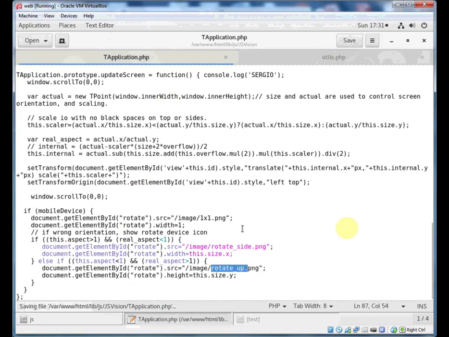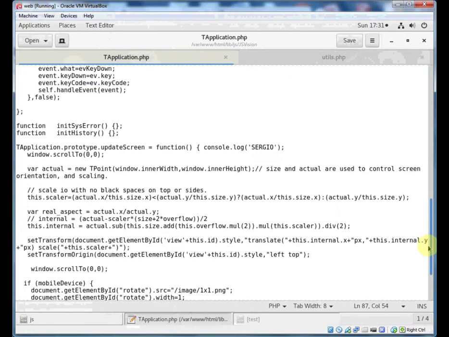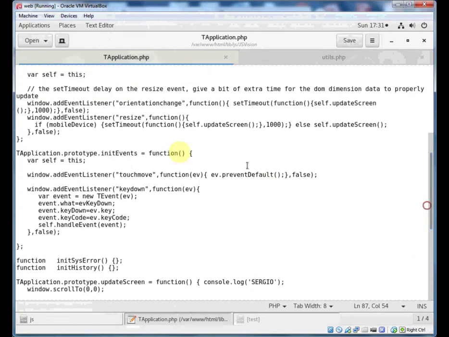Okay, so now that we've done this, let me see if I explain this also. Init event: what this does is it initializes different events. On a mobile device, you have something called a touch move. I don't want that to be captured in our games, so I created a function that prevents its default action.